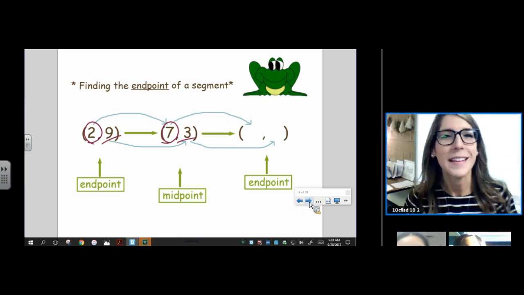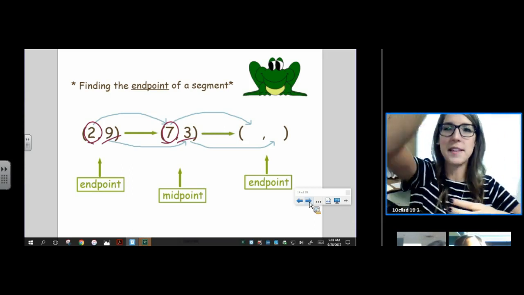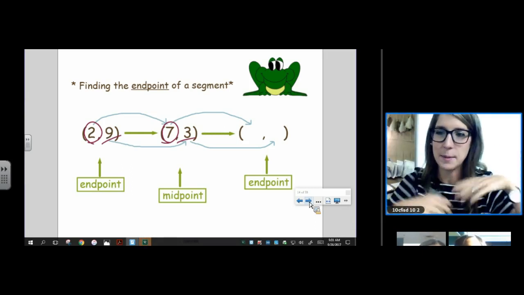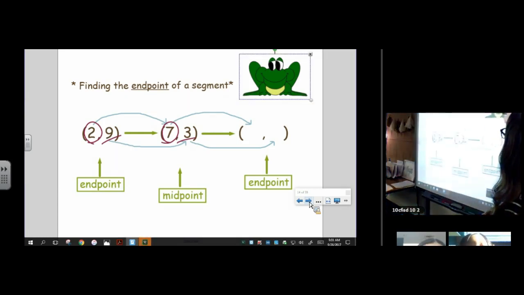So, did you ever play leapfrog when you were growing up? How someone kneels down and someone leaps over them and then they kneel down and then you leap over the next person? I don't know. I think my frog rivets, actually. Let's see. I don't know if y'all heard it, but he's riveting.